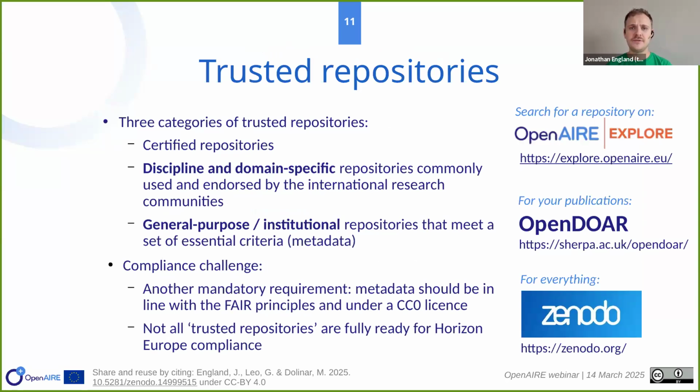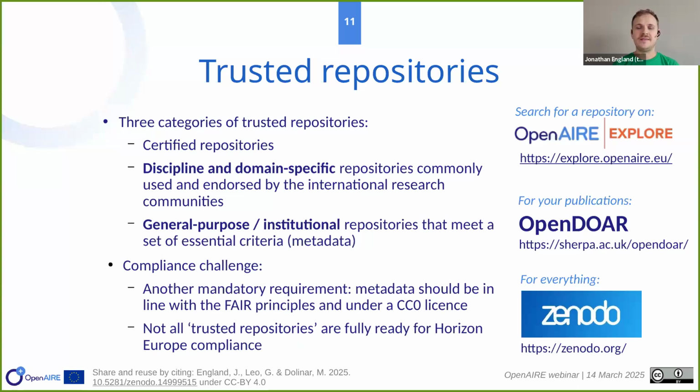So there are different types of trusted repositories. The European Commission talks about certified repositories. There's a whole definition. There is technical, I won't go into that. There are discipline and domain specific ones that are endorsed by your research community. And then you have general purpose or institutional repositories. There's a slight challenge right now in terms of which of those repositories are not just trusted, but also metadata ready repositories.